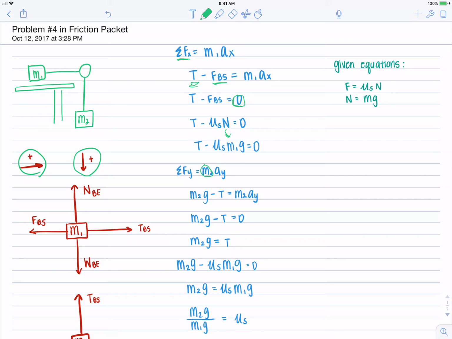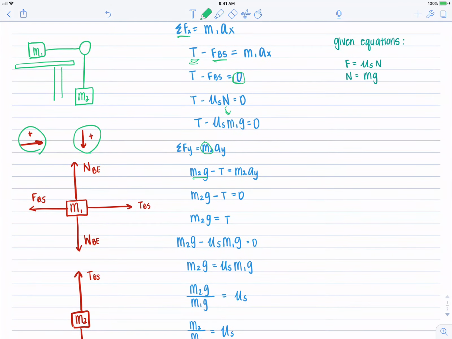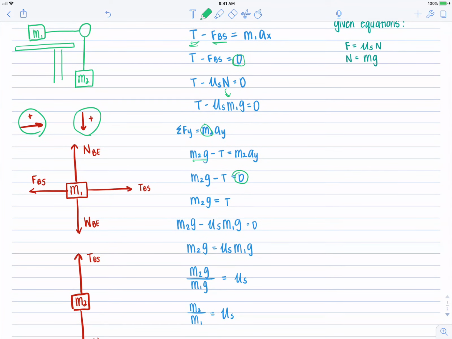So the sum of all forces is equal to mass sub 2 times acceleration. Because this mass is moving with a vertical component, the sum of all forces equals the weight, which is mass sub 2 times gravity, minus the tension in the up direction. Again, there is no acceleration, so let's solve for T, in which T equals mass sub 2 times gravity.